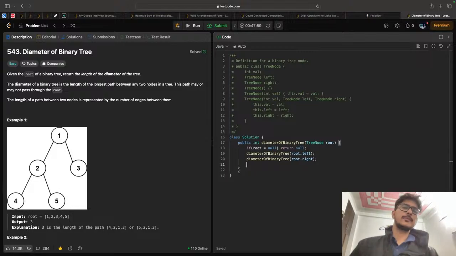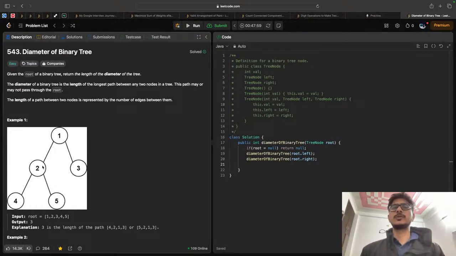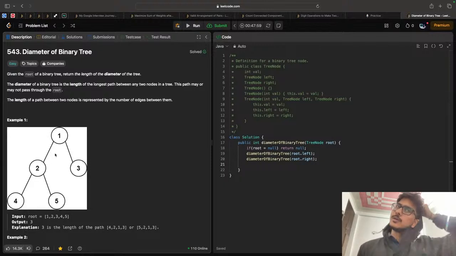Okay, so I'm traversing both parts. So for this node, what I need to return is, suppose I was at this node, I need to return max number of nodes on the left side and max on the right side.